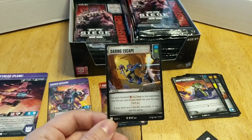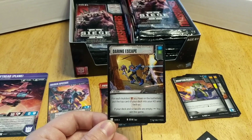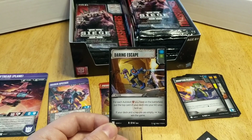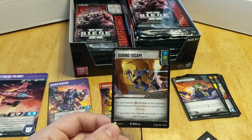And then the Daring Escape. For each Autobot you have on the battlefield, put the top card of your deck into your knockout area face up. If your deck and scrap pile are empty, you win the game. Holy cow. So that is extremely specific to happen. And wow, alright.